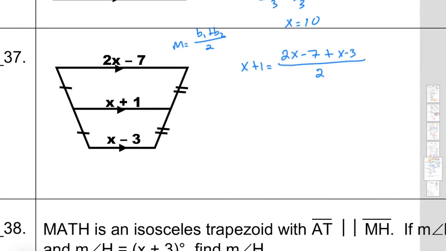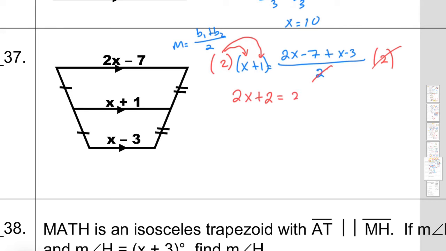So here we have to be a little bit more careful because we have two terms on the left side. So I'm going to put parentheses around that, and you'll see why in a bit. So again, my first step is I want to get rid of this 2 at the denominator, so multiply both sides by 2. On the right side, they cancel out. On the left side, here's where those parentheses come into play. Because we have a 2 in front of the parentheses and we have two terms, we have to distribute to both terms in here. So on the left side, I really have 2x plus 2.